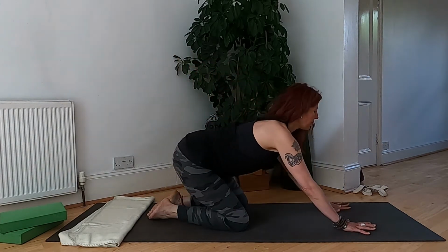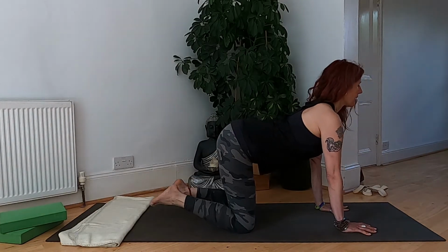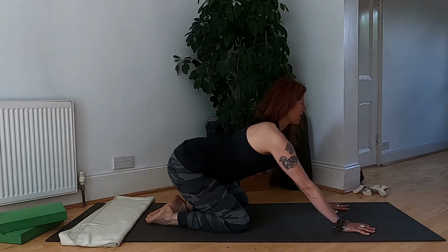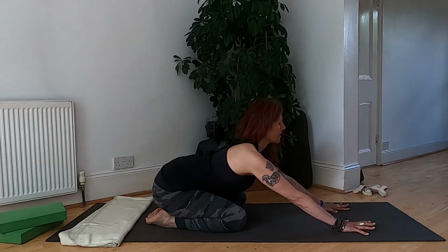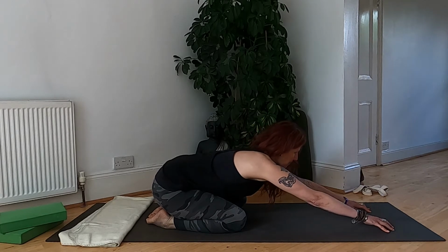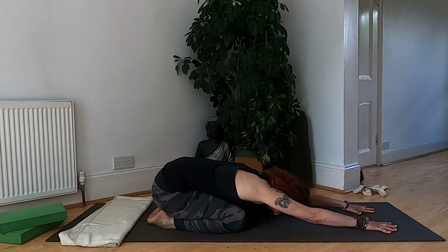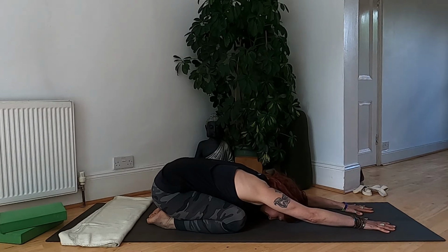When you feel that you're ready, from your next extension, just sink back into child. So you take the butt back towards the heels and nestle in a little bit. Reach the arms forward. Create length and space through both sides of your body, through the back of your waist. Drop your head down to the floor and breathe here. Take a long inhale. Feel the back body, the back ribs and into the side body really open as you inhale.